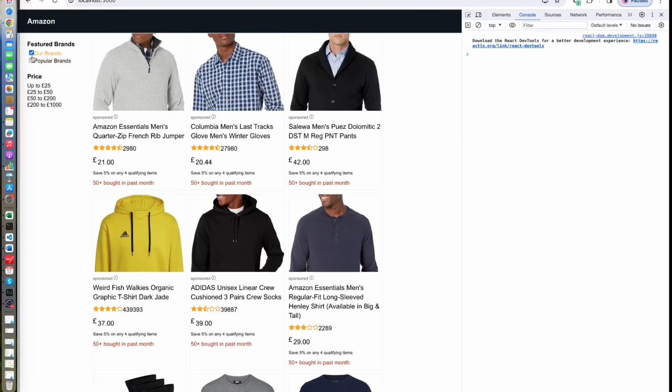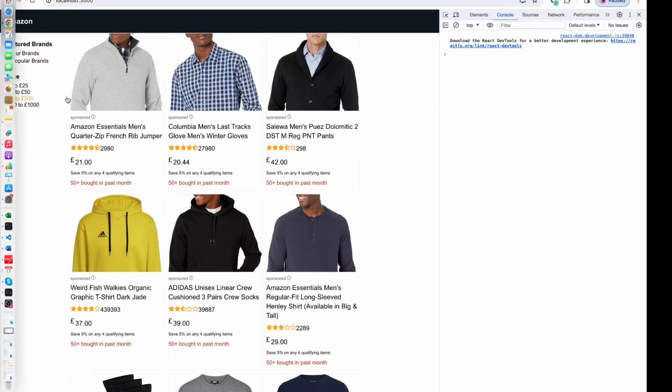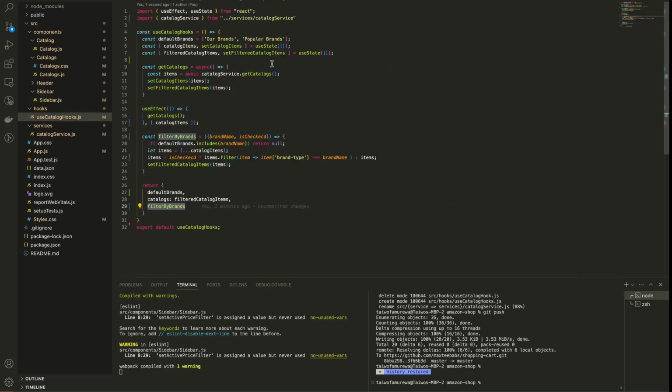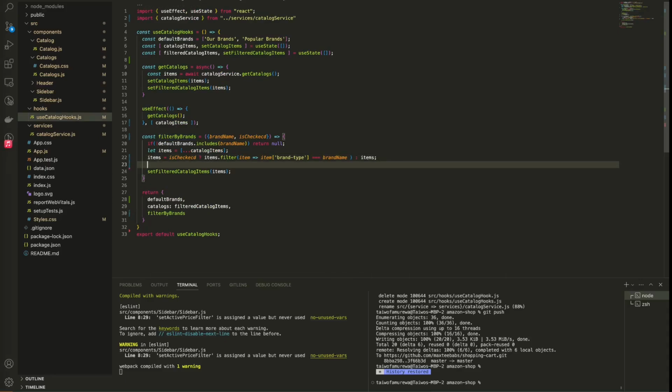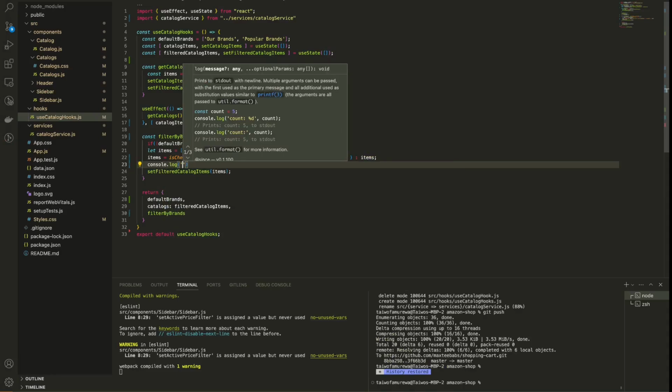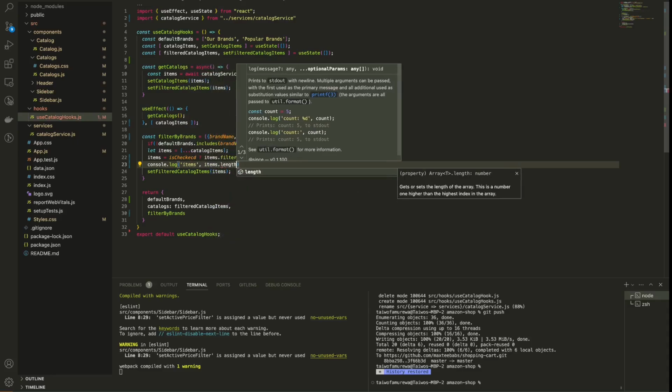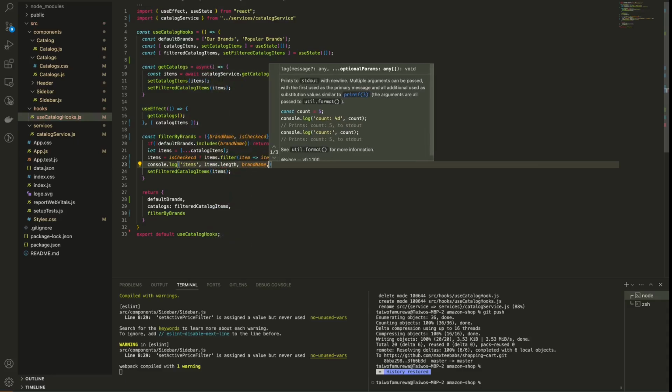So when you do this, it's still not filtering. So we need to check why the filters are not working. This is meant to go to filter by brands, right? And if we do this, we come back to the use catalog items. So let's log the items length and the brand name, and it's checked.